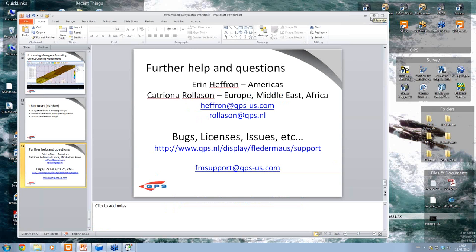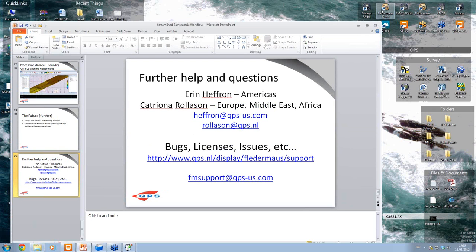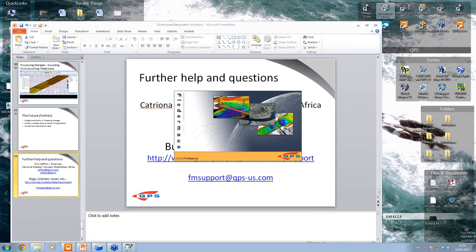Remember, this is a 64-bit machine that I'm on. The ARC interface is only 32-bit. That's an Esri limitation, not a Fledermaus limitation. But as I showed you at the very beginning, you can have both 64-bit and 32-bit Fledermaus running on the same computer. So if I do this, I need to be in the Fledermaus 32-bit world.